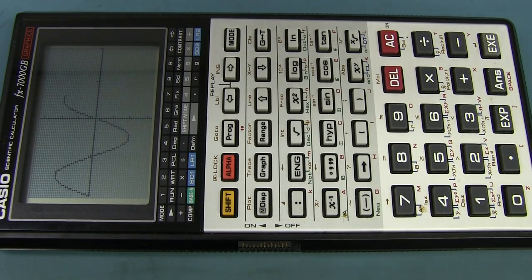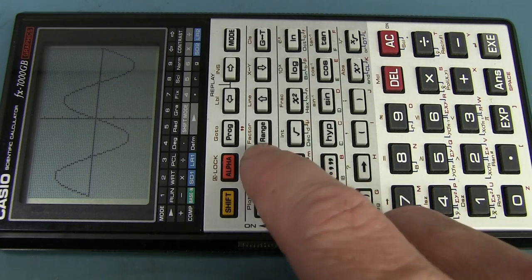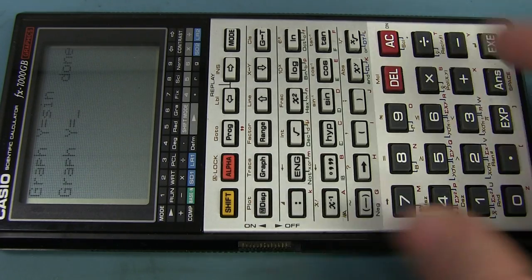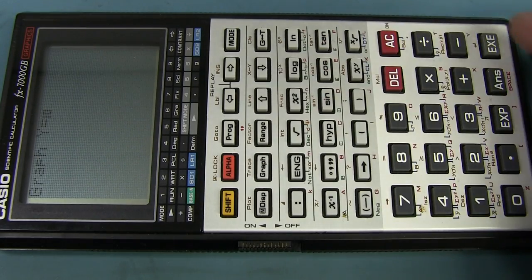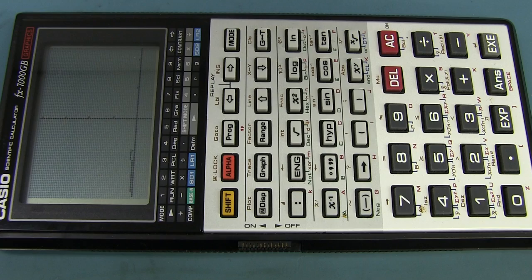Look at that. These were just the built-in functions. Of course, you could do user-defined functions, but look, we can just go graph, say, 10 to the x. Look at that. Here it goes. It's going up and up, up and up and up.